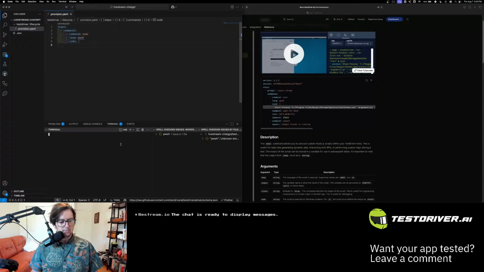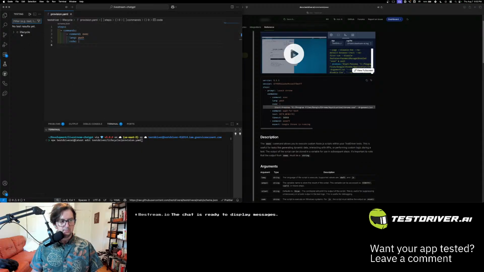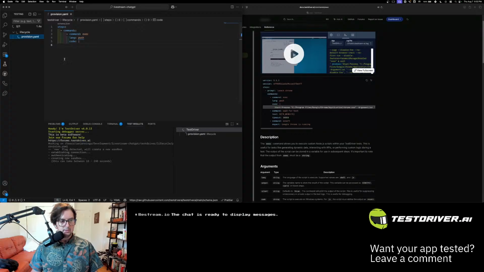Let's just get into it here. What happens is I need to load terminal, and the reason why is because TestDriver is primarily a terminal CLI. We also have a VS Code extension, so I could actually run this here. Maybe I'll just do that for fun. So this will not work. It's invalid, right? But it gives you a fun idea of what it looks like to run a test.